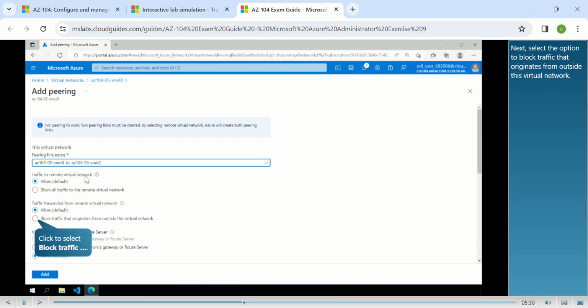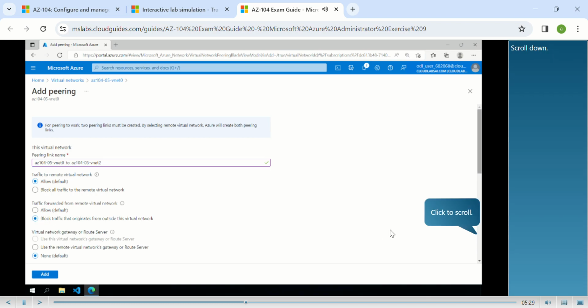If you remember, in the earlier section it is asking us to select the peering link name twice, and it is asking the remote VNet name. Here in this section it is not asking. In the next section it will ask the remote VNet name. Scroll down.